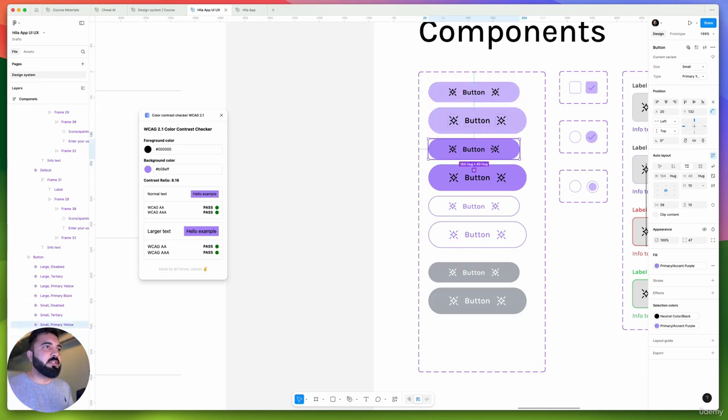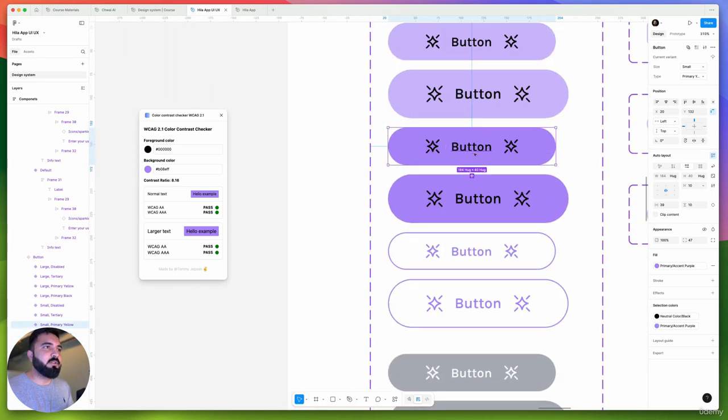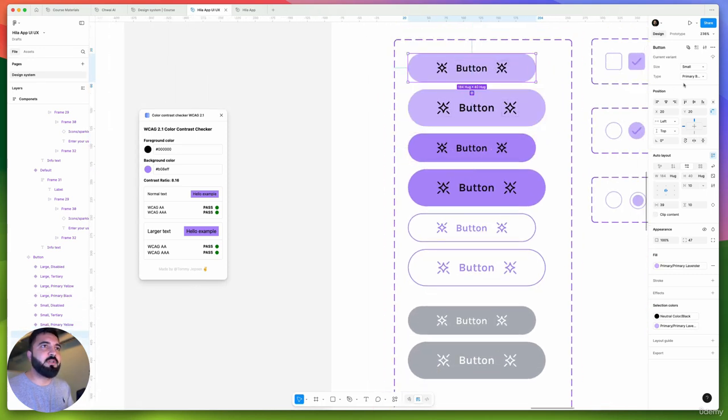We can make this our hover state or selected state. Okay, so primary, we will use this primary. Okay, and then it should also be primary. So this is large and small. This one should be primary, hover.